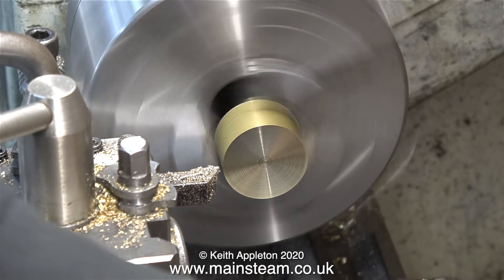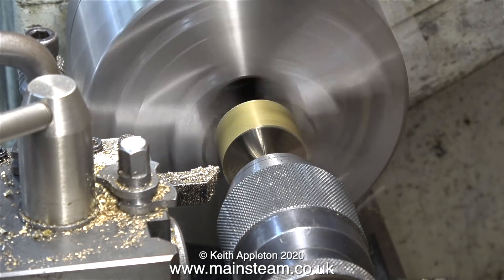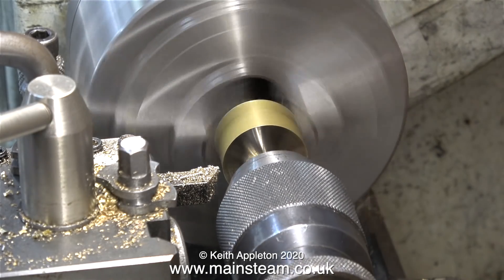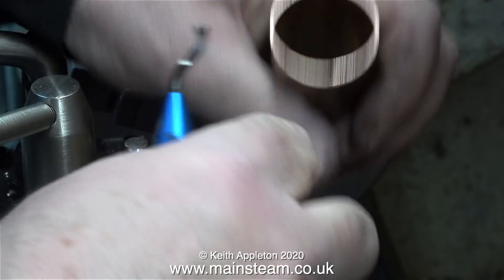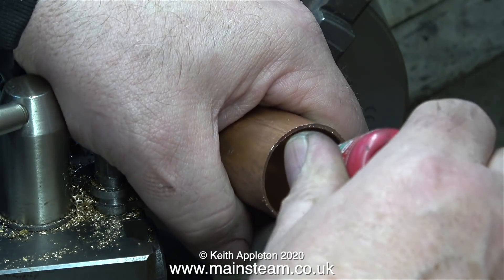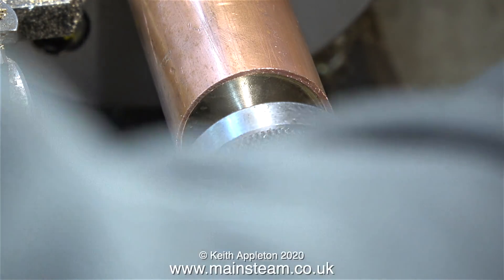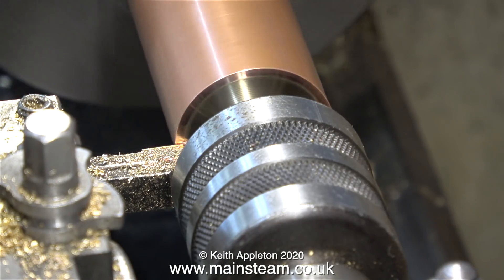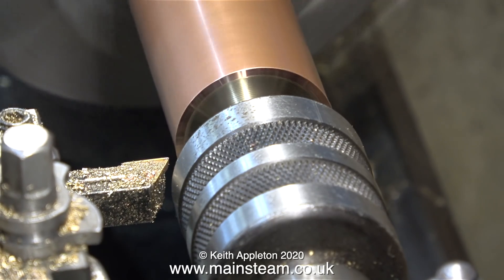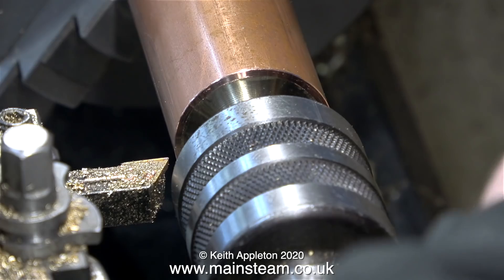First of all, face across the front of the piece of brass and then drill it deeply with a centre drill. This piece of brass is a fairly tight fit in the tube, which is a good thing — if it wasn't, you'd have to reduce the diameter until it fitted. Deburr the end of the tube using the deburring tool. Then simply use some Loctite 603 to stick the plug into the end of the tube. Once the Loctite 603 has cured, fit the live centre into the tailstock to support the job. Then you can take some light facing cuts on the copper and get a perfect square finish — you could also turn the outer diameter using this method, because even though the copper tubing sticks out of the chuck a very long way, it's firmly supported by the live centre.